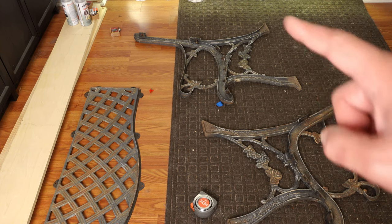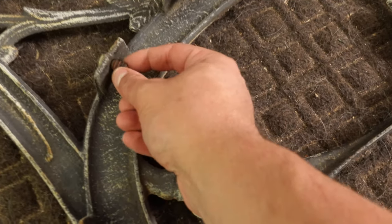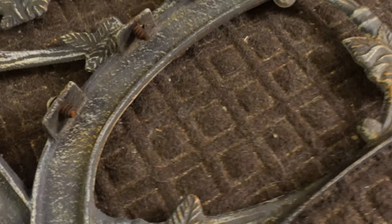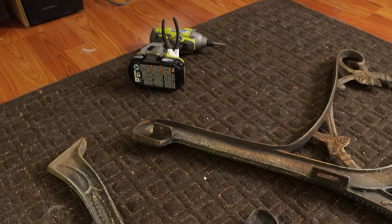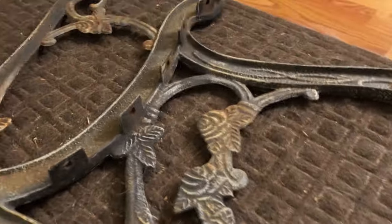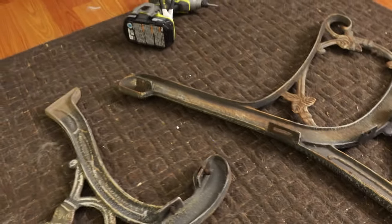The first thing we need to do is get this stuff all cleaned up, get rid of the rust, get rid of any of the rusted on bolts and anything like that, and get some protectant on it. Now, as you can see, there are these threaded inserts here that are just totally rusted through. So I'm gonna buy some new stainless steel bolts to get those in. We gotta get these out, and I think the best course of action is gonna be an impact driver and a wrench that I'll just clamp down on the wrench, impact drive them out, and get all of that stuff out. I've already done it to one side here, and then we'll go through and wire brush and make sure we get all this cleaned up, and then we'll put on some protectant.